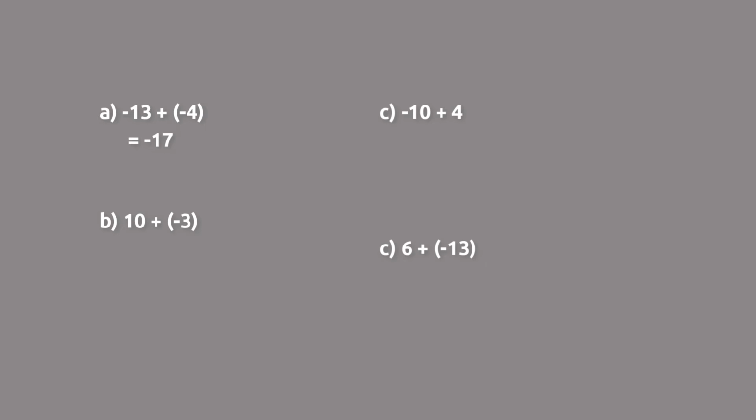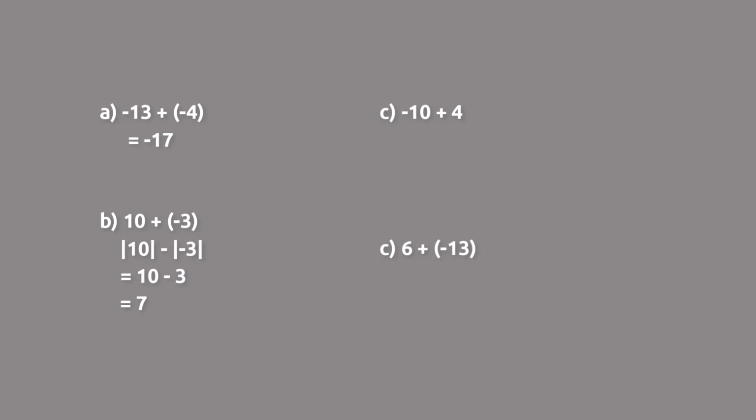Part B, we are given 10 plus negative 3. So in this case, one is positive, one is negative. So the textbook way of doing this is just to take the absolute value of each. Absolute value of 10 equals 10. But we'll go ahead and write this out as, and we look at the difference of their absolute values. 10 minus the absolute value of negative 3. So that's 10 minus 3, which equals 7.